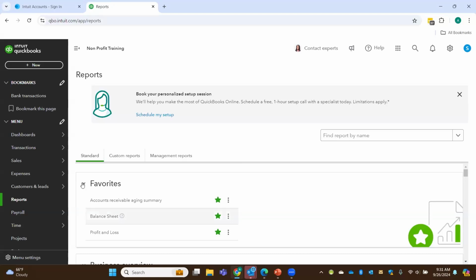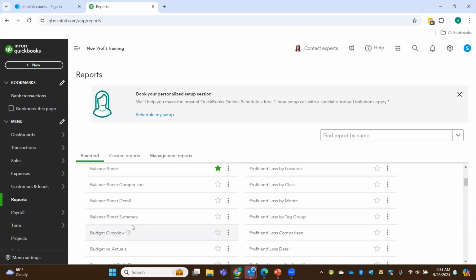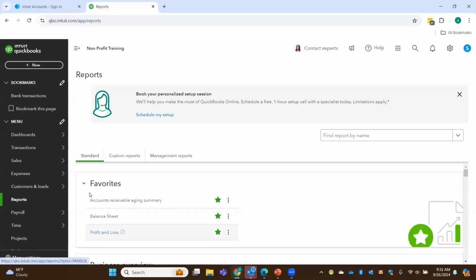So normally when you look at this report here, it doesn't say balance sheet. It says the financial activity, and this doesn't normally say P&L. It normally specifically says your guys' terminology. And I'm like 99% sure that my PowerPoint has it there for you. I'm looking at my PowerPoint right now to make sure. Yeah, so the balance sheet doesn't say balance sheet, it says statement of financial position, and the P&L says statement of activity. So I don't know if this is just because we're signing up and we don't have any data in here yet, and if this will change.